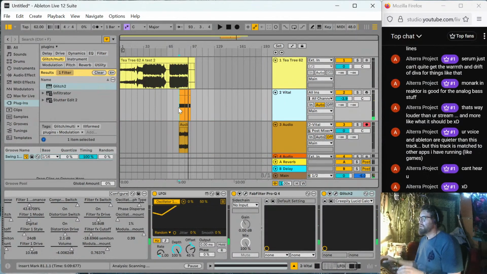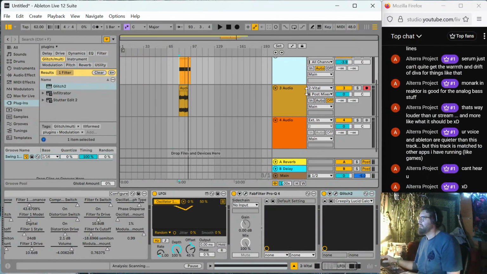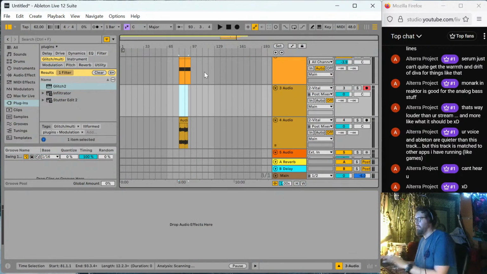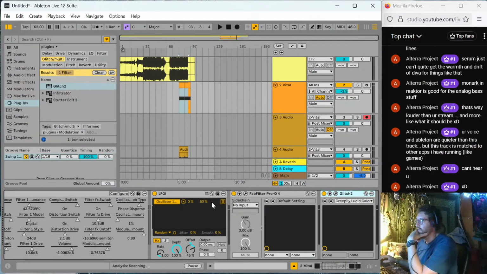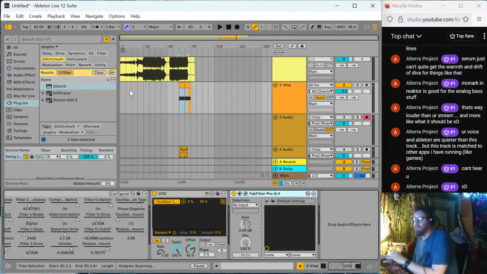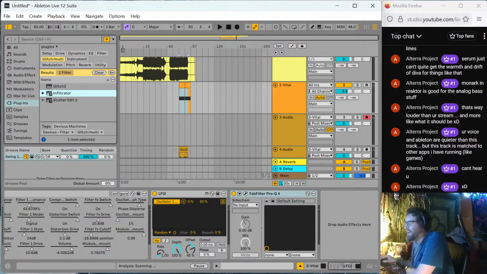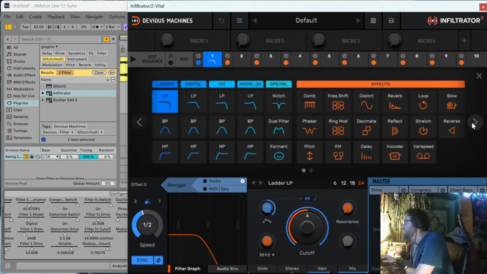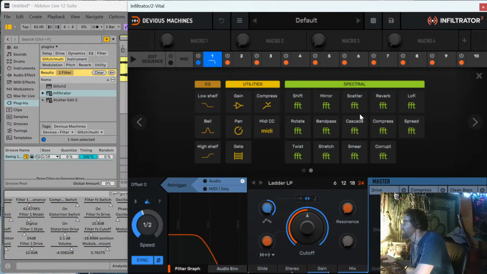Cool bits. Not as good as the first one I did, but well. Let's try a different glitch effect with this same thing through. Glitch 2 is kind of a one-trick pony for me, really. I could go in and edit it, but I just don't really ever do that on Glitch 2. Let's try a bit of Infiltrator, eh? And we'll go straight for the spectral effects first, because I usually do it the other way around.